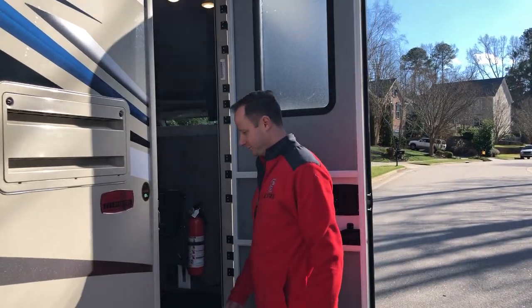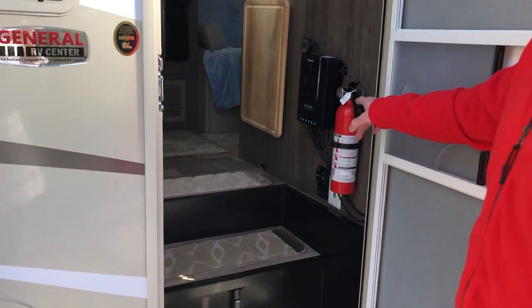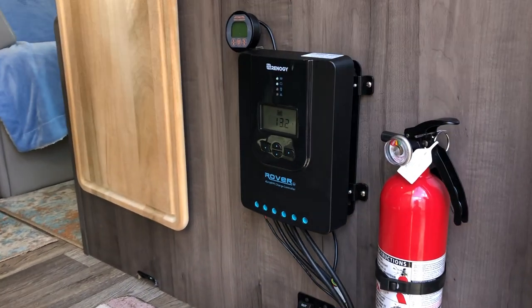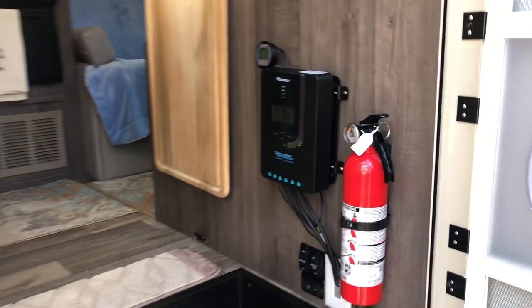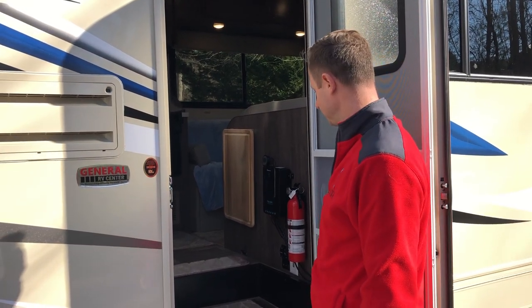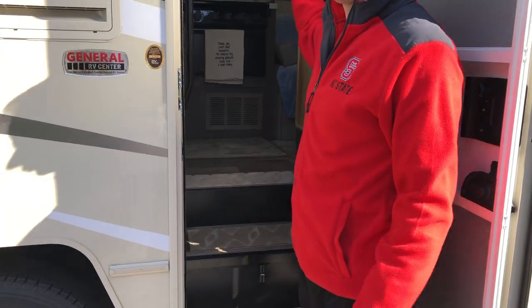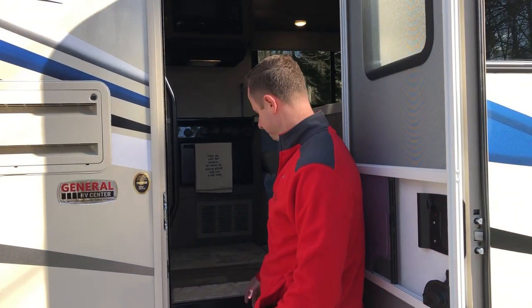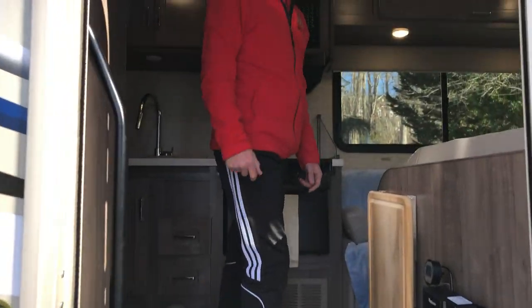Come on in. First thing you'll notice is the charge controller for the solar system — shout out to Jeff for all his support and help with that installation. That was a very fun, super cold weekend. We got it all installed, programmed, and set up — finally completed the installation just yesterday, really the final programming. We've got batteries down here, solar panels on the roof, and the charge controller here, plus a battery monitor. We can run everything off the batteries except for the AC and the microwave — everything else we can run all day long as long as there's sunlight and into the night on stored battery charge. So we can run fans, lights, TVs, computers, laptops, phones, all that stuff off the grid.